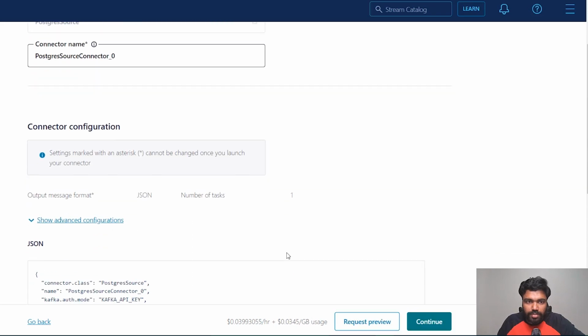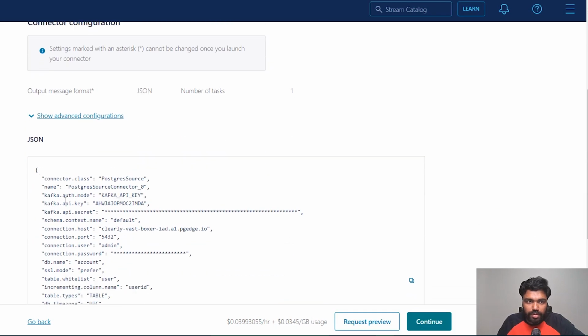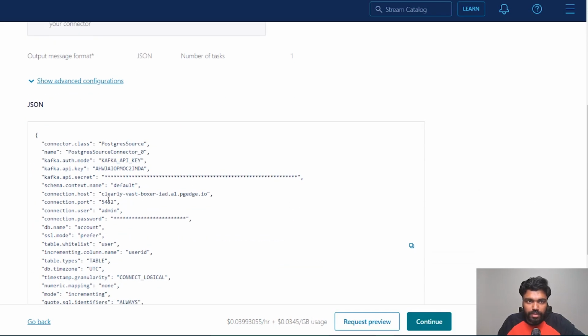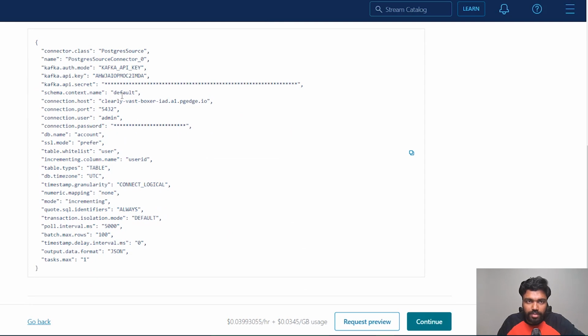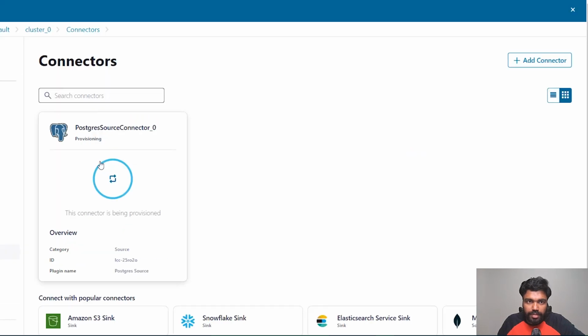And now you can see this is the JSON file for all the configurations which we have just provided, including the login credentials for our PostgreSQL database and also other details like the configurations which we have provided. So I'll just go to continue and you see the connector is created, and right now it's in provisioning stage.